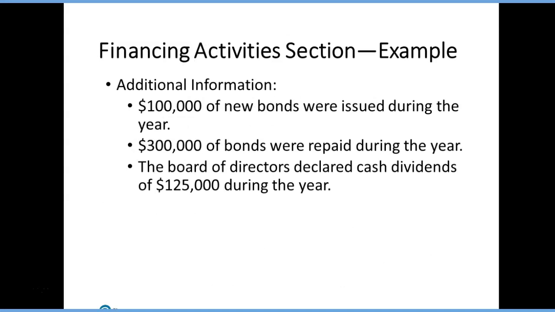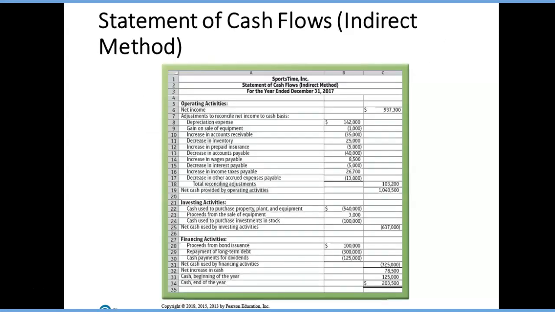So again, long-lived liabilities, long-term, 30-year bonds, anything over a year, if it has a cash effect, you're going to be reporting it in the financing section. Now, this is a complete look at the statement of cash flows using the indirect method. I would suggest printing this particular section out of the PowerPoint presentation and using it as you're going through these questions, particularly those that are multiple choice.